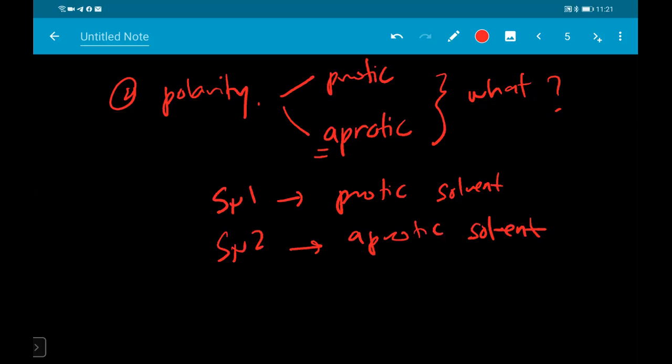then you're going to compare theoretically and also experimentally, dan tindak balas mana yang prefer SN1 dengan SN2. Tapi saya dah bagi dah idea kat sini, SN1 will prefer protic solvent such as, SN2 will prefer aprotic solvent such as. These are the info that you need to look for. If you are given any kind of alkyl halide, you should realize whether it will prefer SN1 or SN2. Okay, ini for polarity.